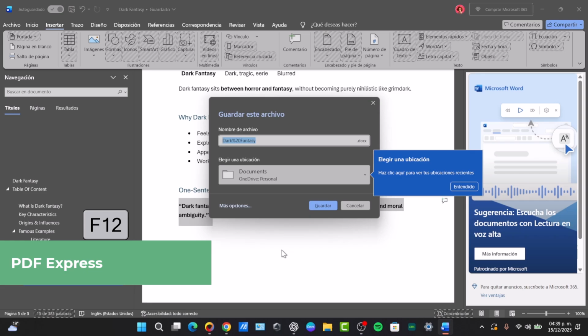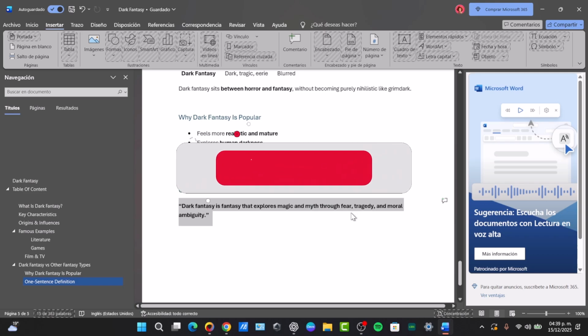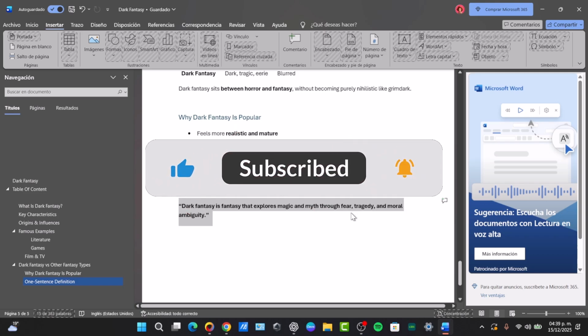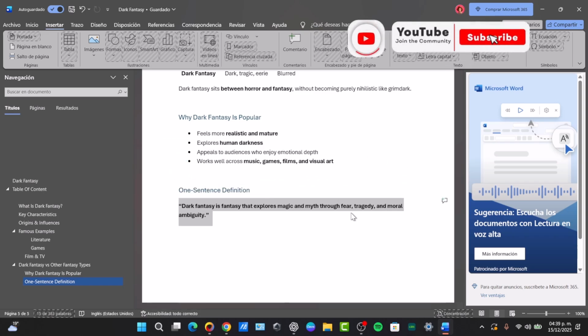So, Save as type, drop down to PDF, and that's the fastest way to lock in your actual formatting. Hopefully this was very useful information for you. Those are the 15 tips in the toolkit. Master those shortcuts and you'll be creating and formatting professional documents in a fraction of the time.